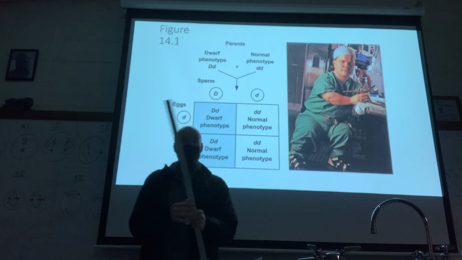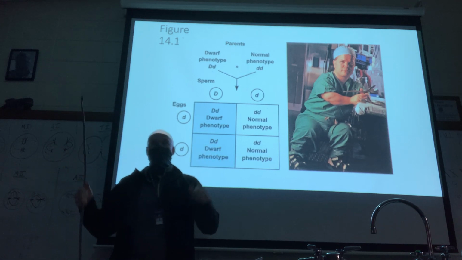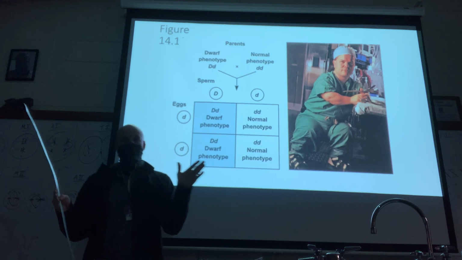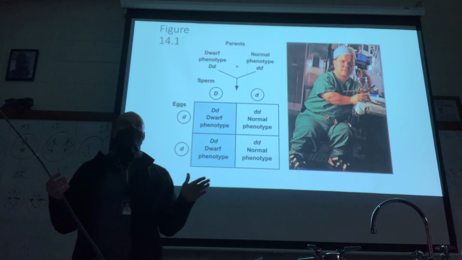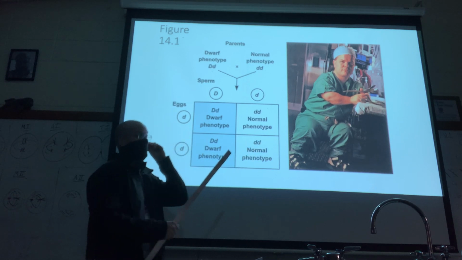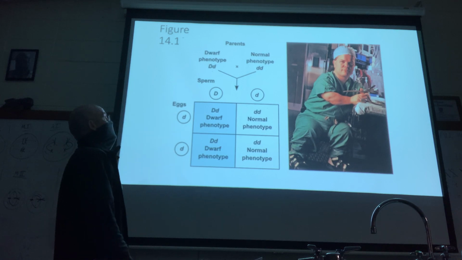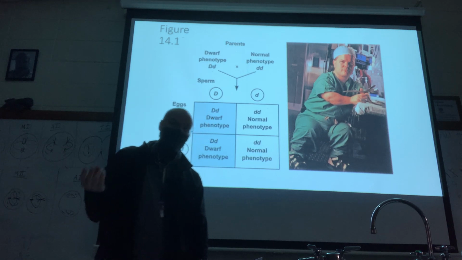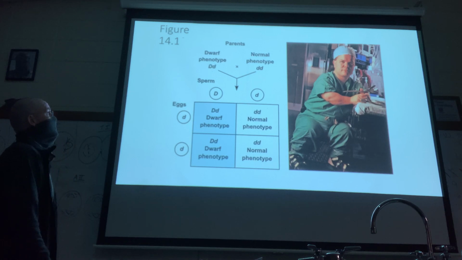When you have this trait, you are not producing the proper amount or the normal amount of human growth hormone, which actually causes your bones to stretch and elongate. The more you secrete when you're younger, the taller you grow. If you secrete very low amounts, then you can have growth that is much less prominent than normal. And that is, again, a condition called achondroplasia. That is the technical term for it. I will not ask you about that name specifically.